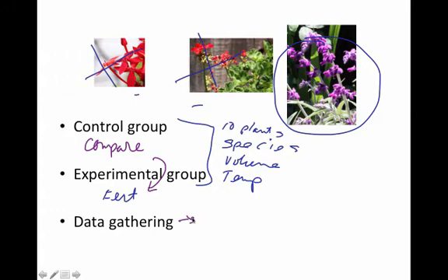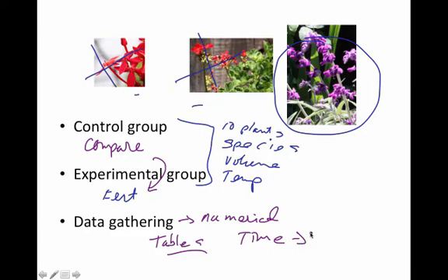The data gathering, I can gather that the data often is going to be numerical. Okay, so it's going to be quantifiable. I can also have a side chart in terms of the color, whether it might appear greener, or the flowers, how many flowers might show up after a couple of days. I'm going to then organize these into data tables. And that's one of the things that we'll be doing in class, is how to organize data in data tables. So we're going to gather the data, and obviously because I'm looking at plant growth, I'm going to need some time in here.